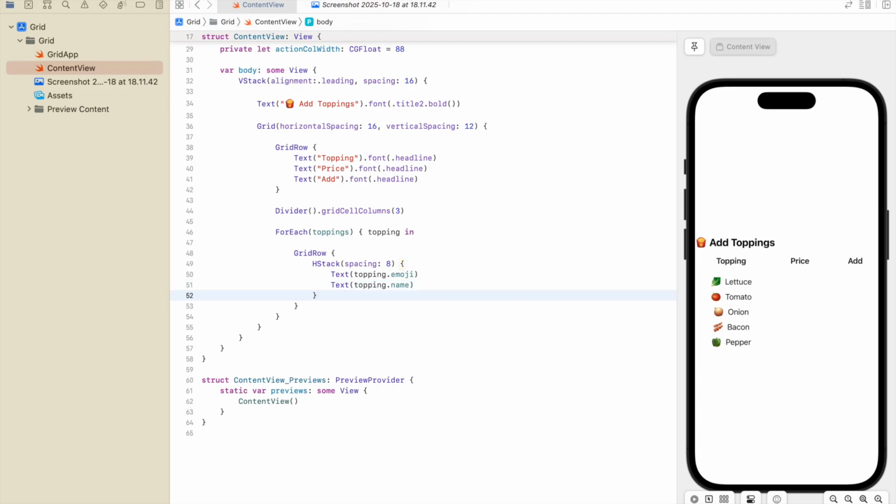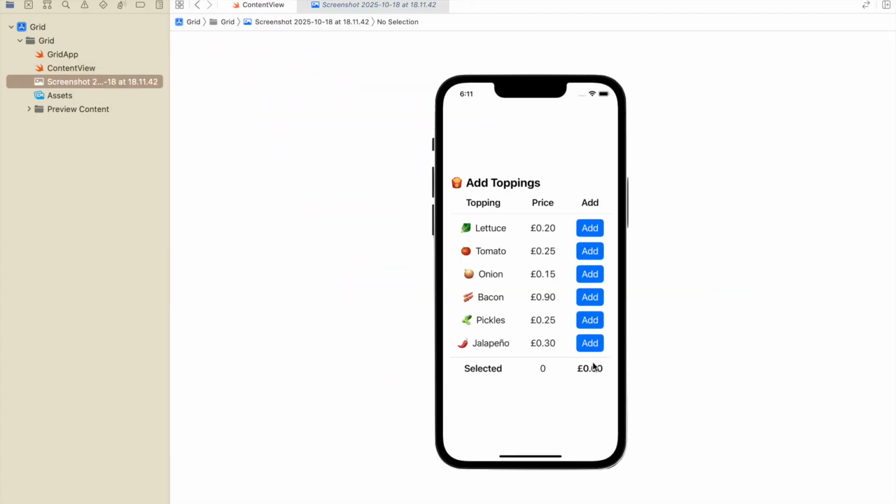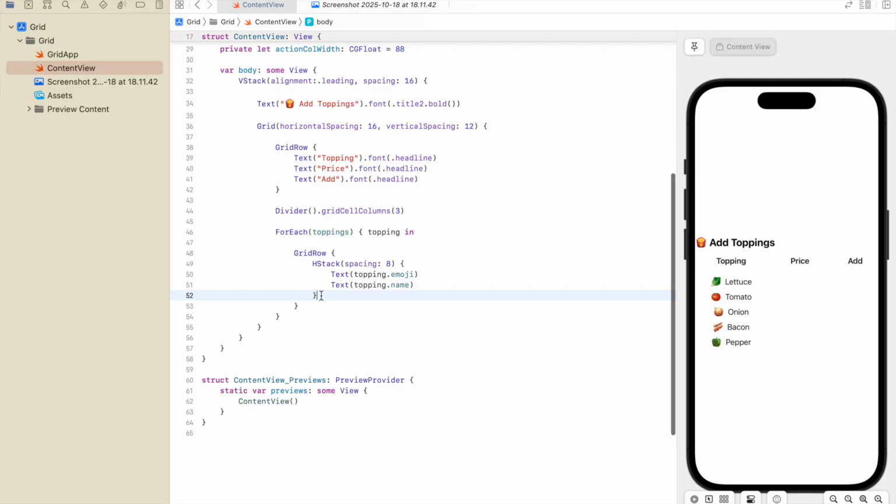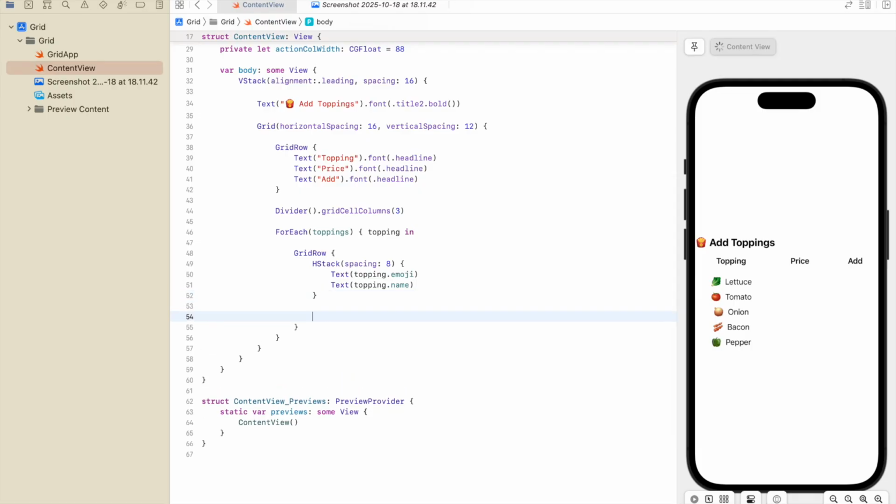We also need to include a text element that displays the total, as in the running total, which is at the bottom here, this one here. To do that, we just do it anywhere after line 52.